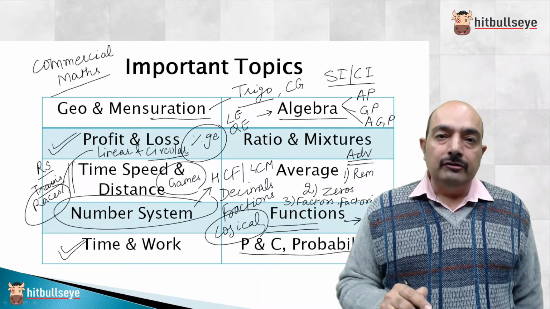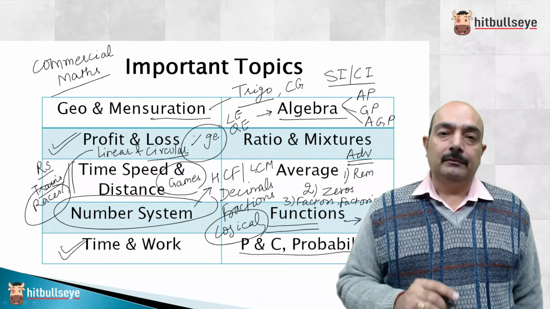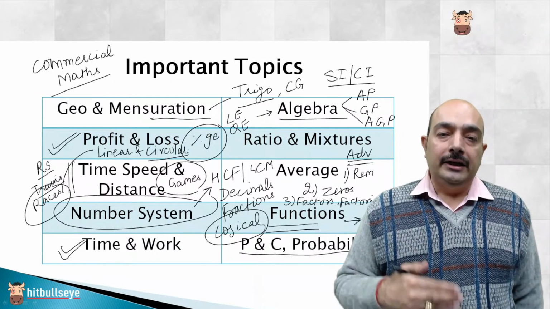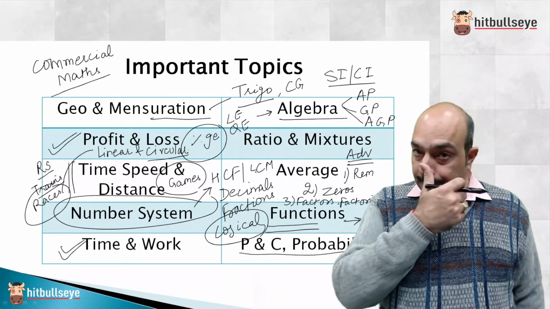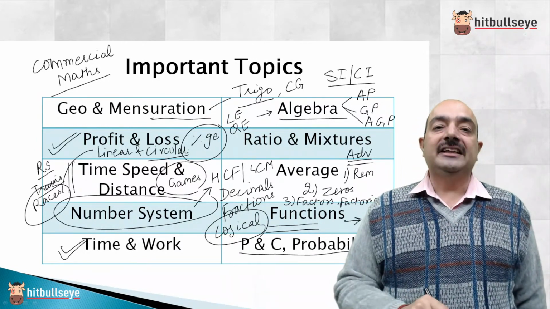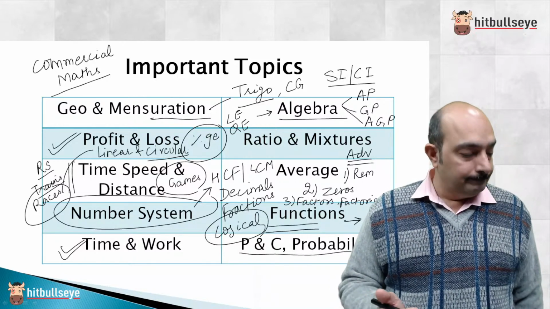And when I talk of time work, I include one thing more. It is wages distribution. That there is some money to be distributed, and in what ratio that money would be distributed. We'll be taking that question pretty soon. In another 2 minutes, we'll be taking that only. Right? Yes, Siddharth, I hope it helps.